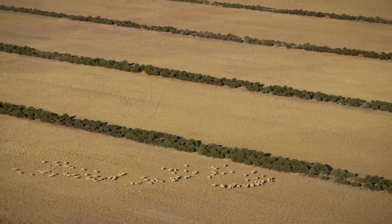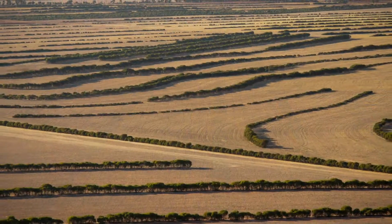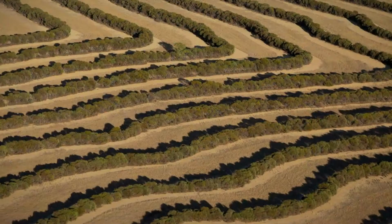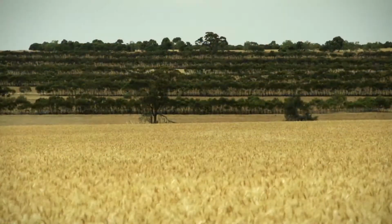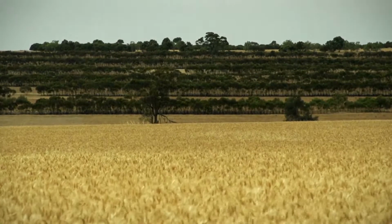What you see here is a pretty typical layout. Long, narrow belts of trees, spaced about 100 metres or so apart, usually some multiple of cultivation rows or cultivation widths for the conventional equipment that farmers use. The trees are more or less on the contour because it's very desirable to intercept as much water as possible, both to get better yield, but also to use more water, because that is ultimately the cause of the groundwater accumulation in the valleys just downslope from here. And so we can kill two birds with one stone.